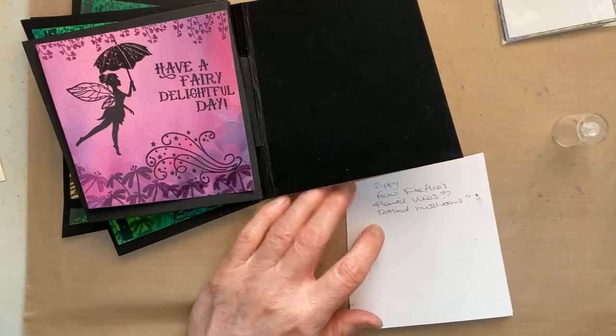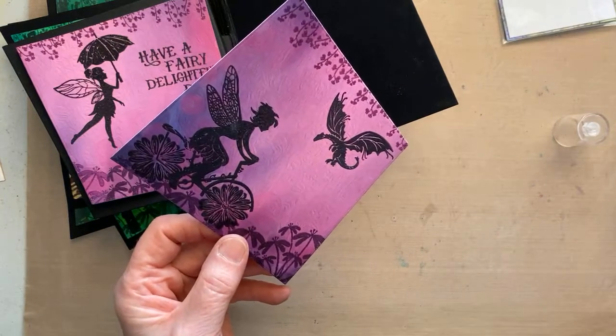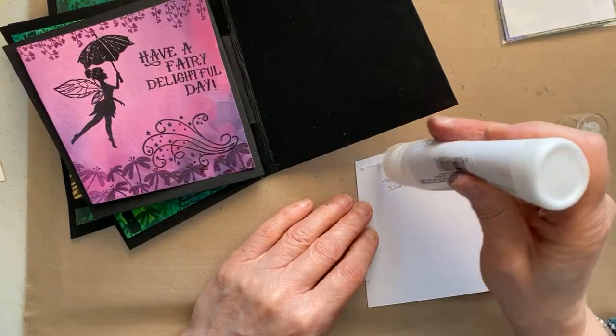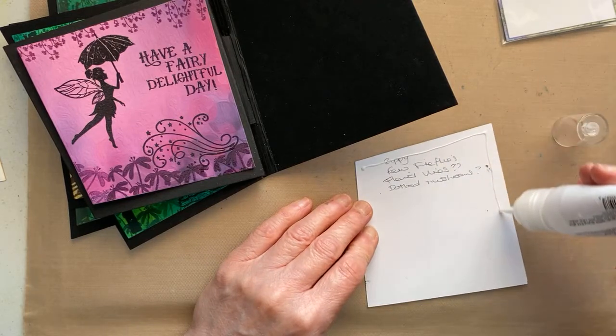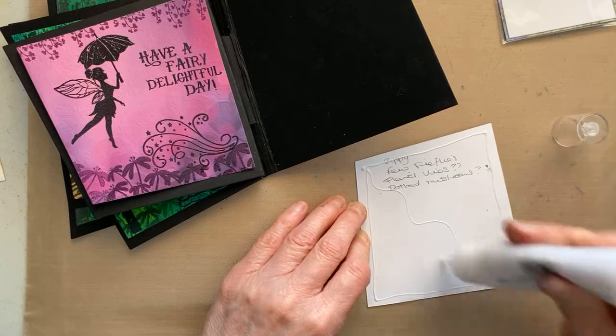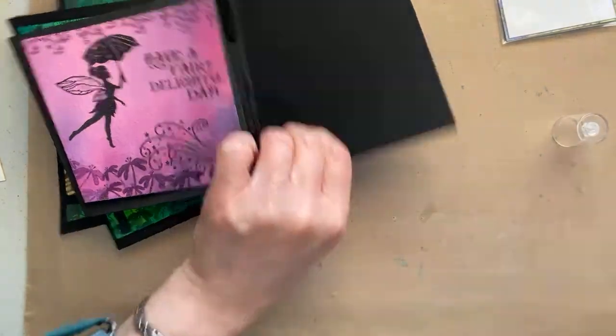Zippy, a few fireflies, flower vines and dotted mushrooms. I've got Zippy on there. I did use the flower vines as well. It's going in there.